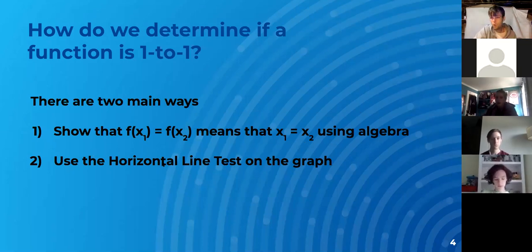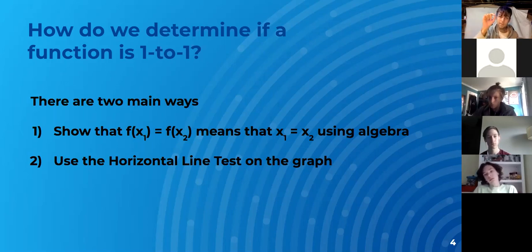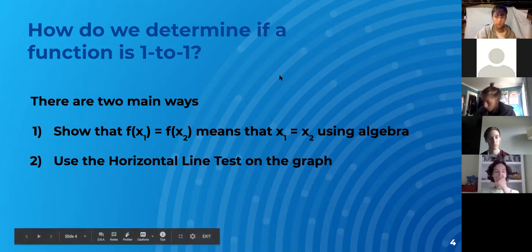And we can use something called the horizontal line test. So we use the vertical line test to see if it's a function, and we use the horizontal line test to see if it's one-to-one. It works the same way as the vertical line test. If you can draw horizontal lines anywhere on the graph and you only hit one point, then we say it passes the horizontal line test and the function is one-to-one. If you draw horizontal lines anywhere and it hits multiple times, that means it would fail the horizontal line test, because that would represent multiple points that have the same output but different inputs that gave us it. So it would not be one-to-one. We'll go over both of these things in just a minute.